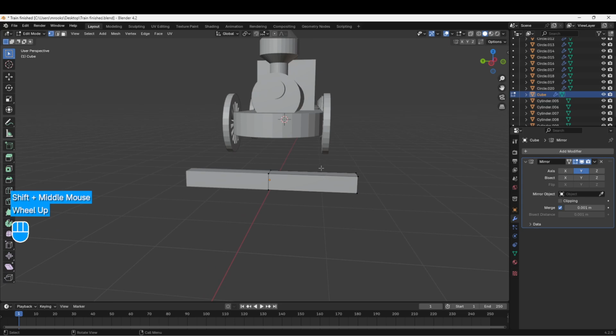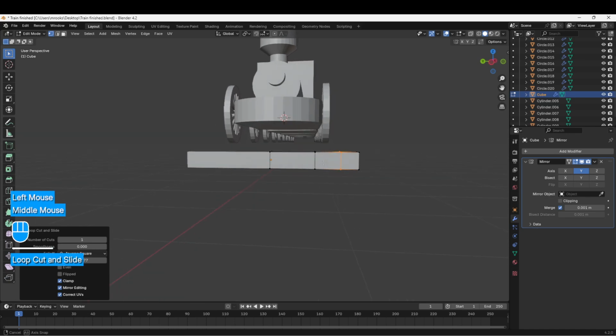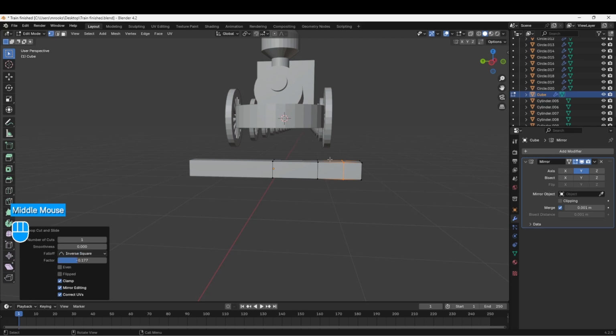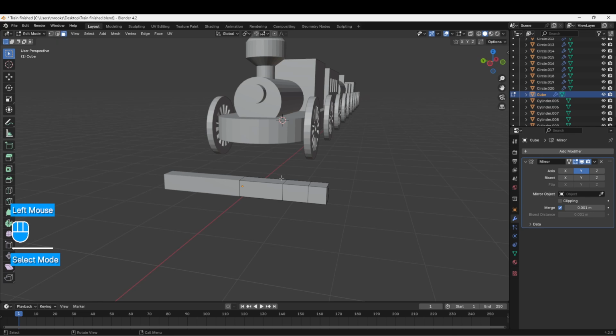Next, we're going to put the metal rail part on top of the wooden post. So let's do a loop cut again. So Control R. And I want this one to be on the inside of the wheel, something like that. Control R here on the right, left click, slide it out so you have a wide platform for the wheel to sit on, and left click. It doesn't have to be perfectly centered, and it doesn't have to be exactly like mine, but something like that should work okay.